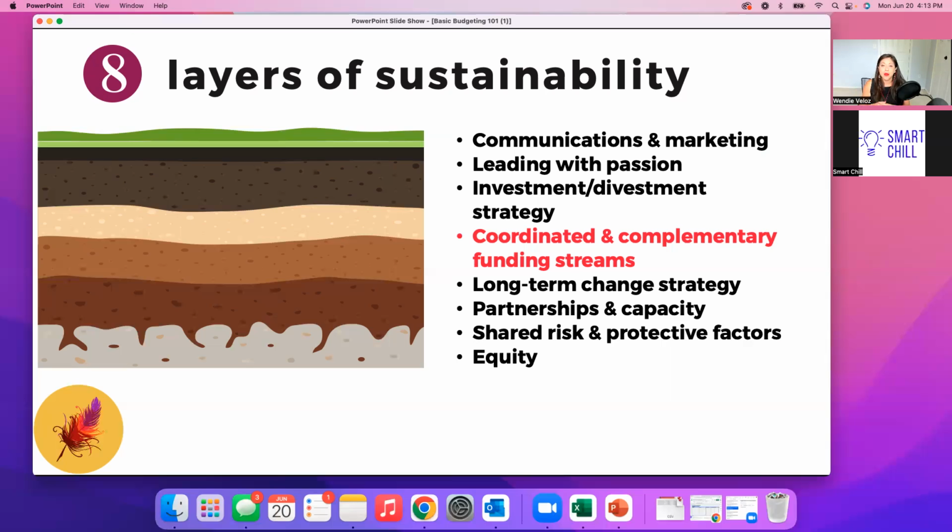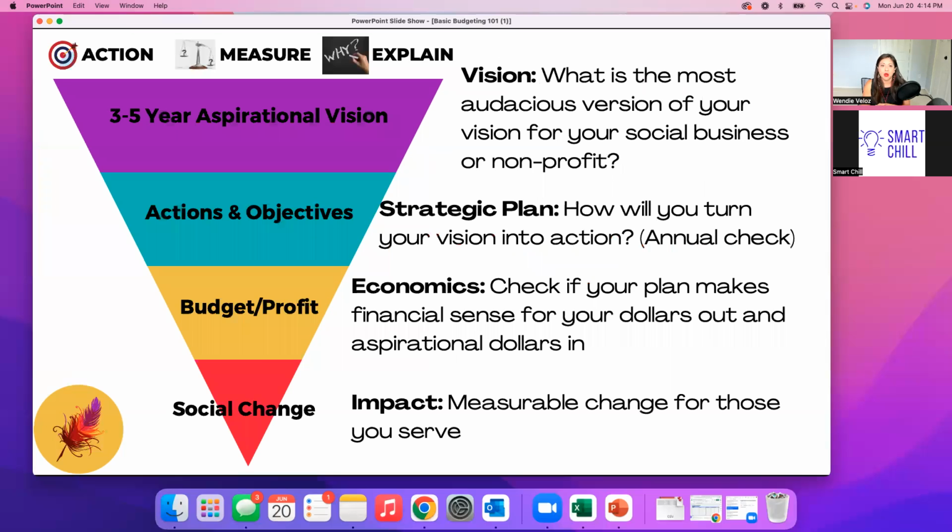And the one thing that I always like to tell people is that you have to have a coordinated and complementary set of funding that you're working with. So whether that's grants or donations, or that's direct business that you're soliciting and revenue you're soliciting, these are things that have to be coordinated with sustainability in mind so that you know how much money you need consistently to operate. So very, very important to have a set of funding that you're looking at rather than one funding stream you're completely dependent upon. Because like I said before, if that goes away, that's not helpful.